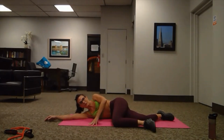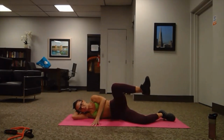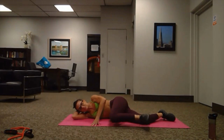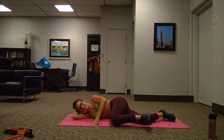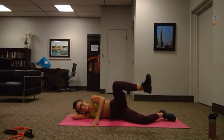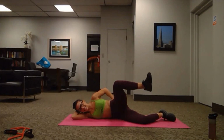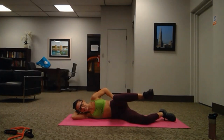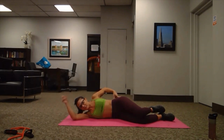Stack, one foot in front of the other. 1, 2, 3, 4, 5, 6, 7, 8, 9, 10, and hold it. 1, 2, 3, 4, 5, oh yeah, 6, 7, you'll feel it, 8, right there, 9, and 10. And one more round, inner thighs.